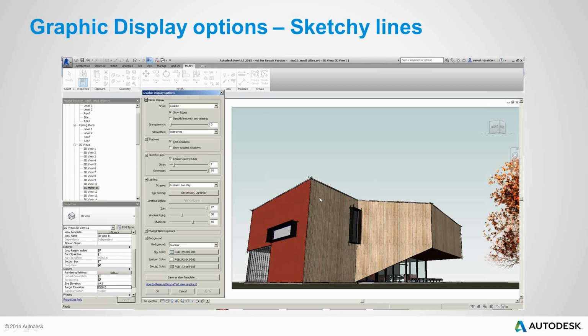And then I can also customize how I want my materials to display. So even if you want to show a sketch sort of look and feel, you can do it inside of Revit. You don't need to print it out and then hand draw over it and then Photoshop it. Just do it inside of Revit and then tell your customer it's a sketch.